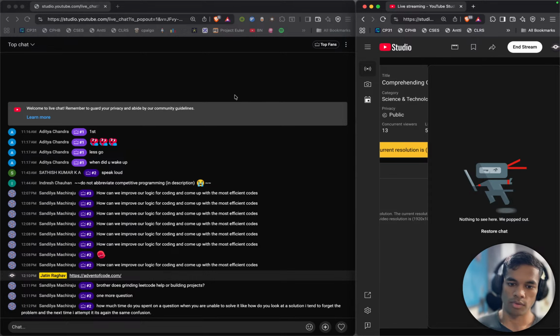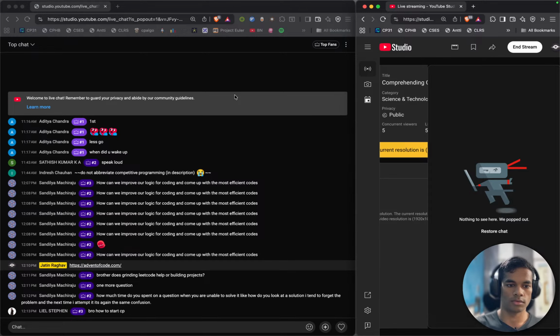How much time do you spend on a question when you are unable to solve it? Like, how do you look at a solution? I tended to forget the problem, and the next time I attempt it, again, the same confusion. Okay, so for this, if you are asking me personally, then when looking at a question, I can generally tell if I have any ideas which I can use to solve this question.